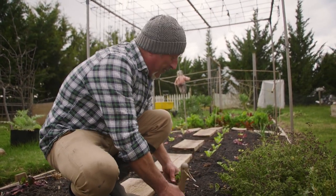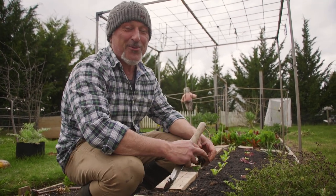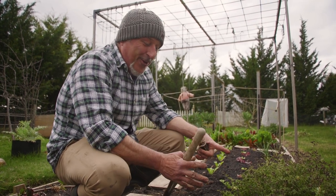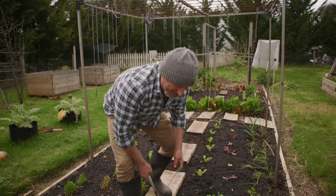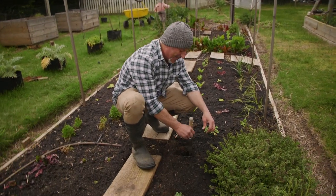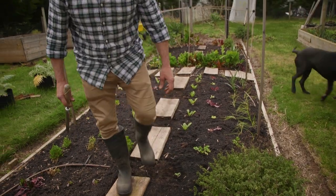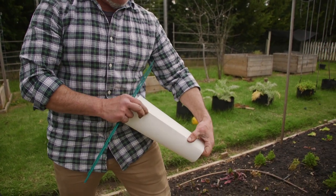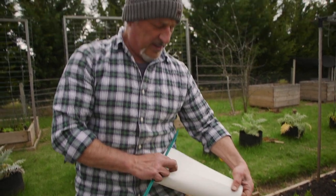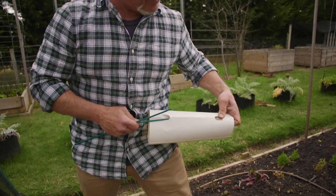That one's been pulled out already, so we've got to protect them. Now you've got different ways you can do that. You can get bottle tops - like milk bottles, cut the bottoms off and sit them over the top like a cloche, which is like a little mini hothouse. That's great for very susceptible seedlings. Kale isn't susceptible to cold weather but it's actually very susceptible to rodents and other little critters in the garden that love to eat it - caterpillars especially, and snails. So what I'm going to use here are some tree guards or plant guards, and they're basically a wax paper. You can use bottles if you've got excess drink bottles to cut up.